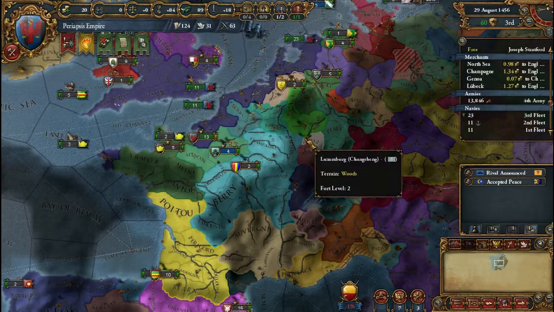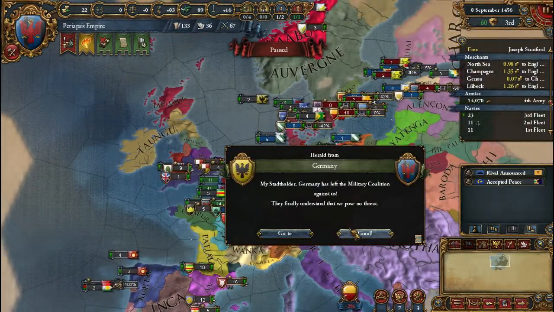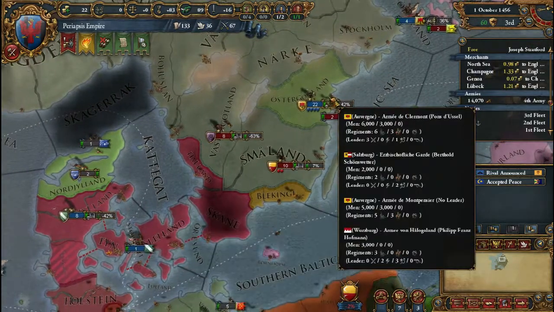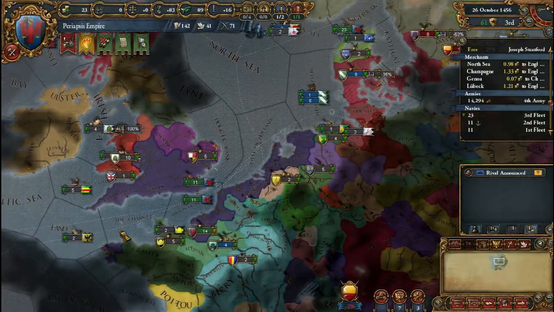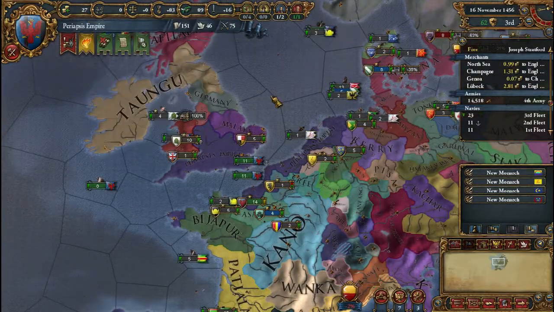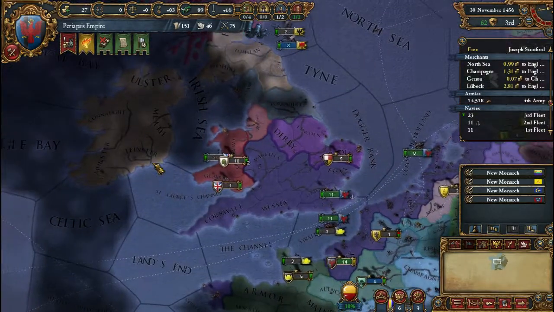Oirat have left the coalition. That wasn't a good idea, was it, Oirat? Germany's left the coalition. It's got 22,000 troops in there. Jesus. 220 a month of manpower that they're gonna lose. That is rather good. Tongu are being a bit annoying.